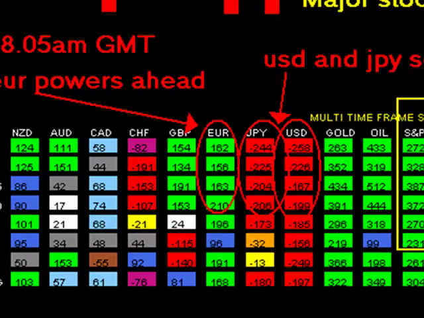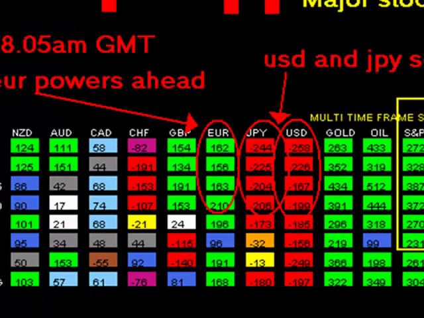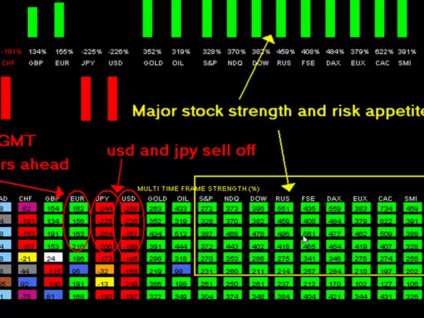Okay, and here, just want to go back here, this is on the open of the London session. US dollar weakening massively on the open, and the euro really starting to strengthen. Okay, and the strength continues an hour later. Massive gains on the markets across the board. Big numbers over here showing lots of volatility, causing the US dollar and the yen to weaken heavily, and the euro to strengthen massively.